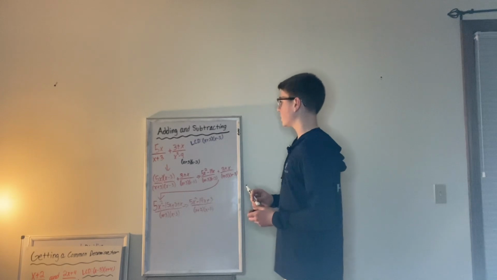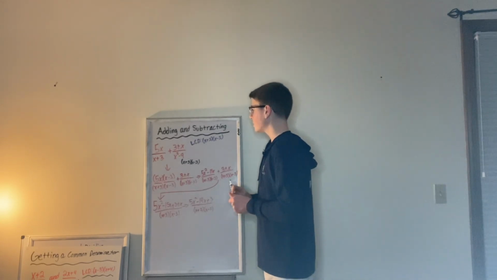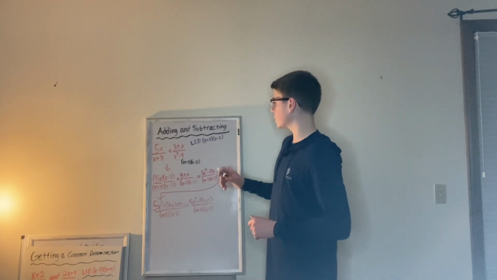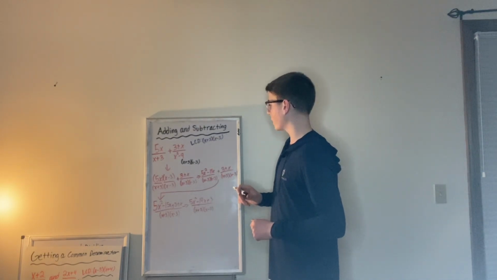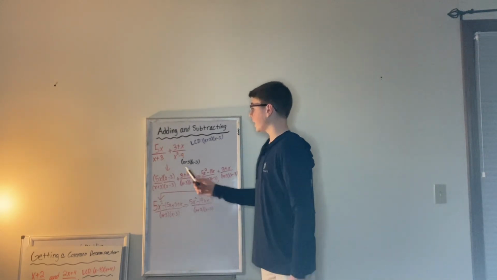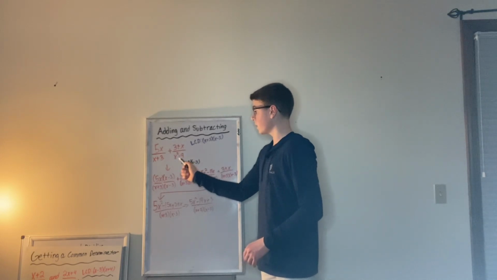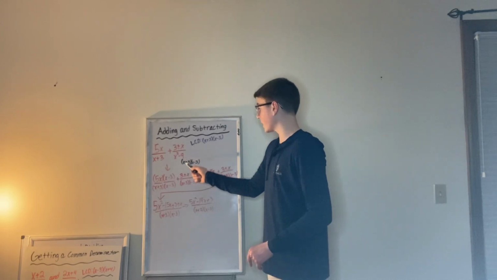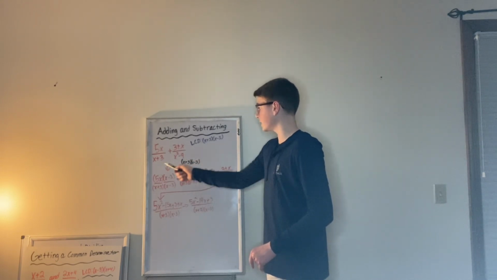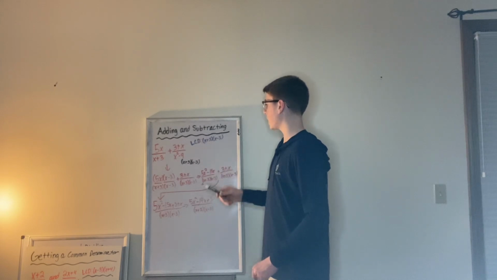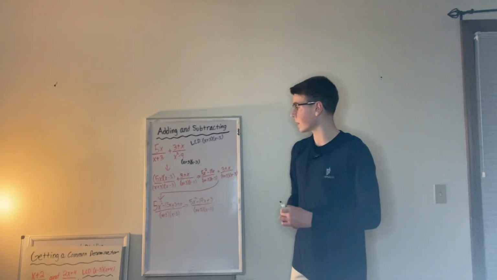Okay, addition and subtraction. Adding and subtracting. So this equation is 5x over x plus 3 plus 3 plus x over x squared minus 9. So first, we have to look for this least common denominator. I see this x plus 3. I see this x squared minus 9. I want to find out what this x squared minus 9 actually is, so I factor it to x plus 3 times x minus 3. And I see x plus 3 here, x plus 3 here. The thing that's missing from this denominator is an x minus 3. So my least common denominator is just x plus 3 times x minus 3.